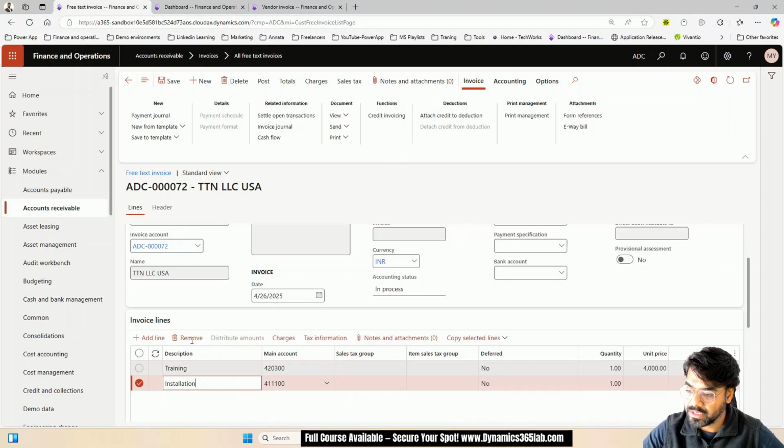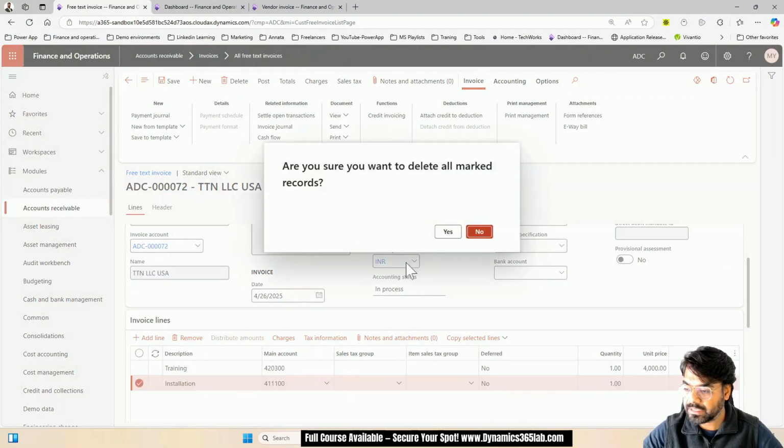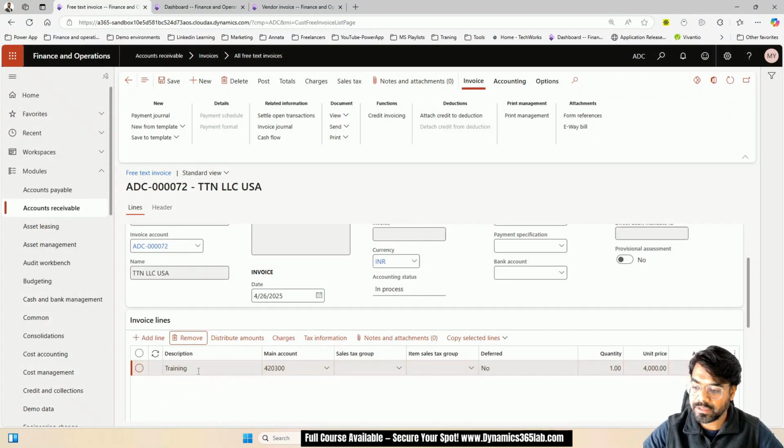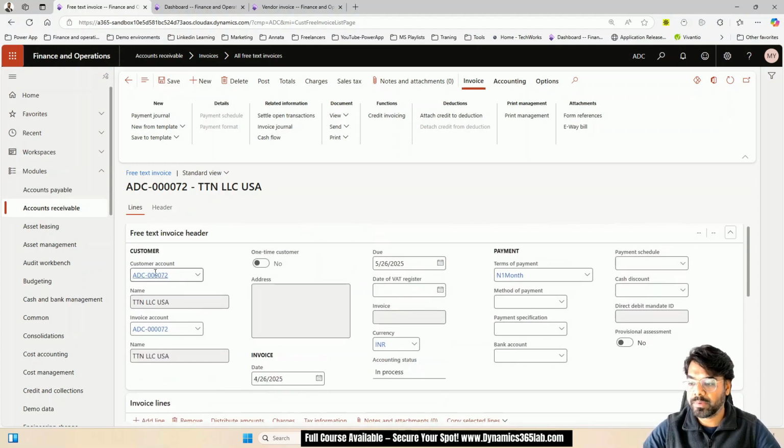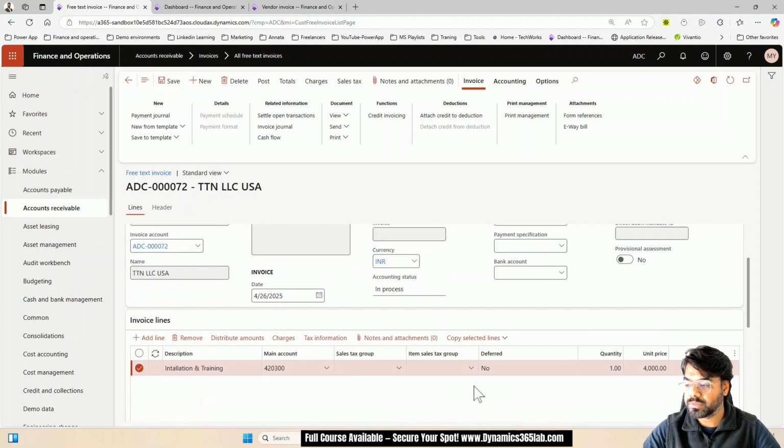Okay, so let me delete the second line, and let us just make it as it was before, in training. So here, as I was saying, this is going to debit to here and it's going to credit to this particular account, right?